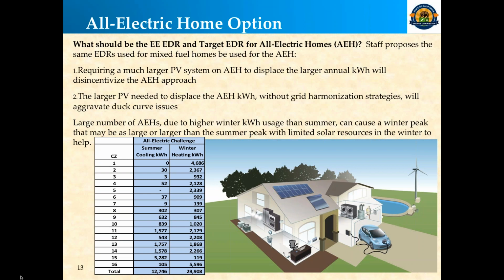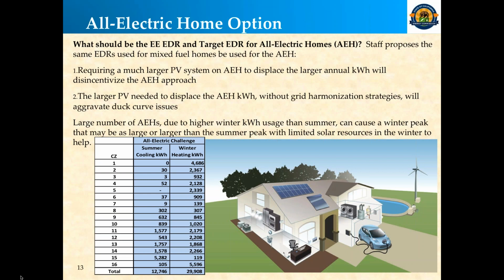This is just a way out there scenario. We don't have to worry about this right now, because if we made every house electric in the next 10 years, it's going to be less than 1 million houses compared to 7 million that are already mixed fuel. So it's not an Armageddon situation. It's something we need to understand, to look at how we mitigate that potential impact on the grid and make sure that we're not counting on a renewable resource that is not going to be as strong in the winter.